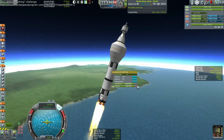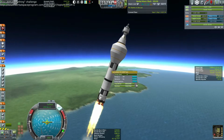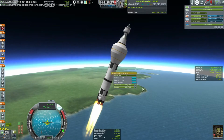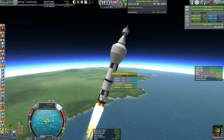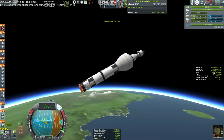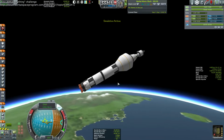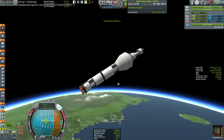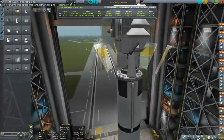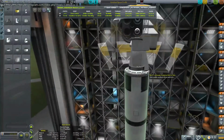Very close to running out of fuel here. There we go. We have $1,000 in the tank still. So I don't think this whole thing's going to make it to orbit, but if I did a better launch, it would. Okay. There are definitely places we can improve.